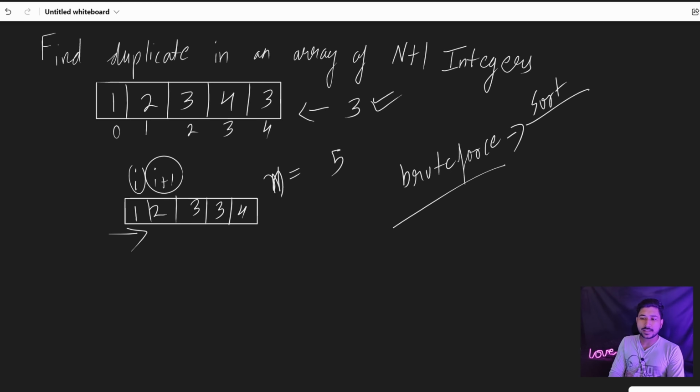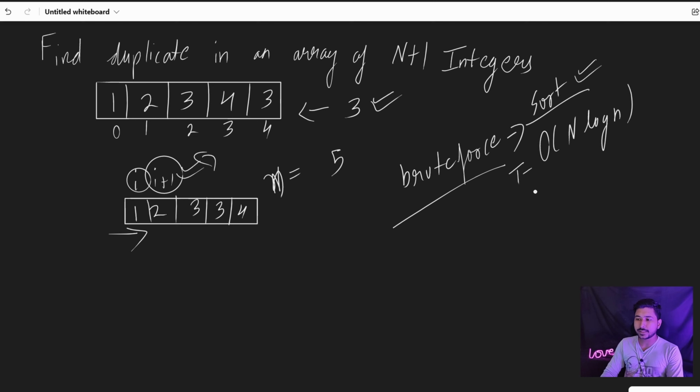If that is the condition, then you have found the duplicate element and just return it. This brute force approach will take big O of n log n, as you know sorting takes n log n time. The space complexity is big O of 1 because we are not using anything extra. If the sorting algorithm uses additional space, then this can become big O of n. So this is the brute force approach.